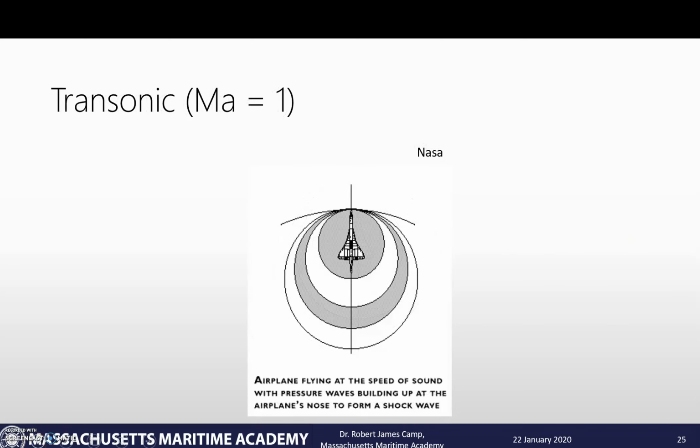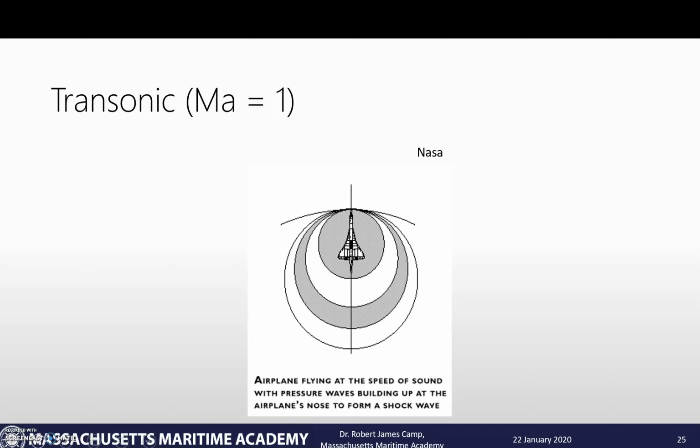So we have transonic, which is when the plane is flying as fast as the sound waves are moving. I remember when I was taking aerospace classes, my professor used to tell us that you actually could never be at transonic. You could never be at Mach 1. You were either before it or after it. You could go through it, but that was it. There's a whole mathematical proof about that I'm not going to go into, because I'm sure I'm the only one here that's interested in it. But what we're interested in is what happens after this.